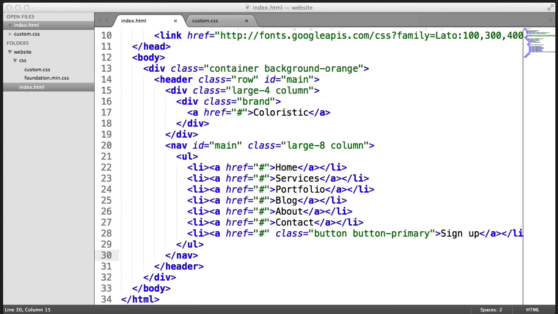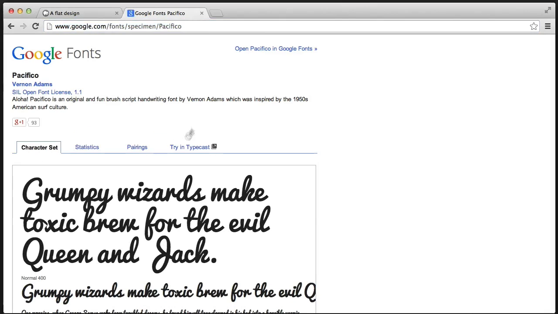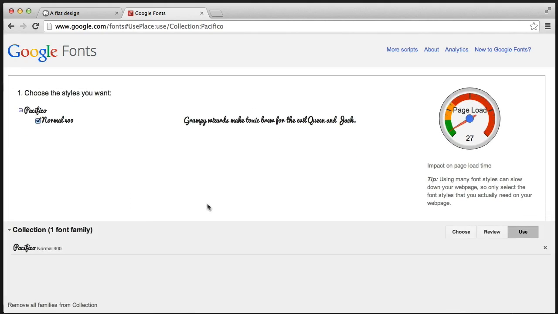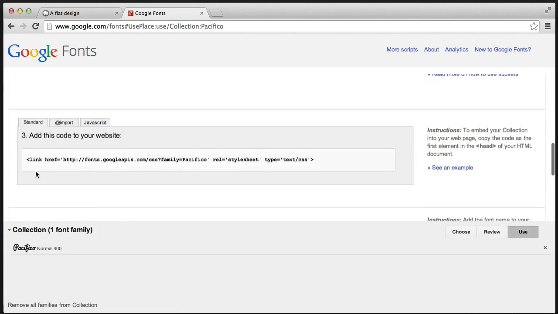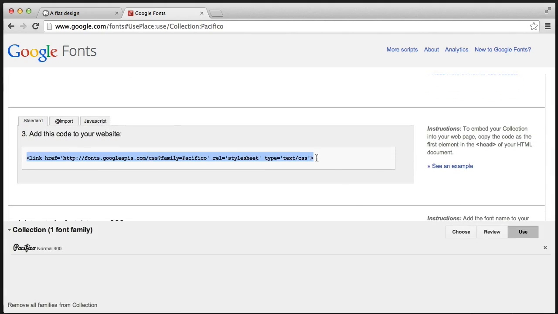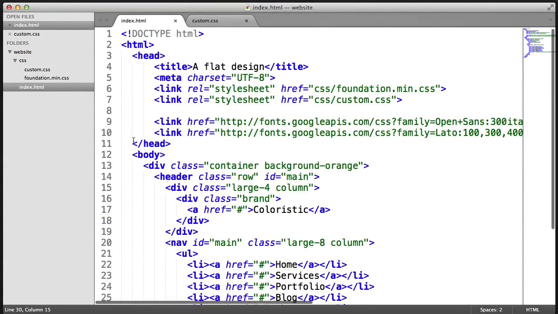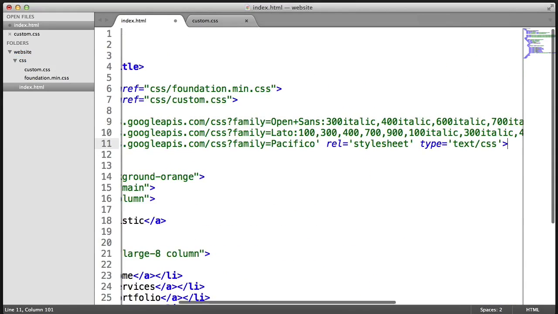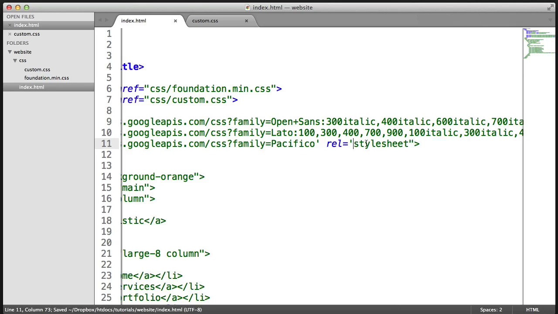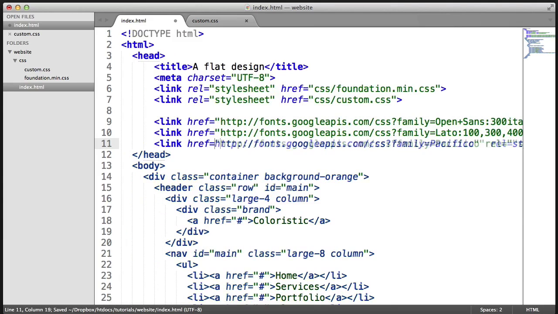So what we can do is we can head over to our browser and, again using Google Fonts, go ahead and download the Pacifico font. If we open this in Google Fonts, it's just got one weight here. Let's go ahead and scroll down and just copy this here, and let's put that into our page. We'll start to focus on the logo before we start to focus on the navigation. So let's again remove the type attribute here and change these single quotes to double quotes. Okay, so now that we've done that, we've loaded in Pacifico.